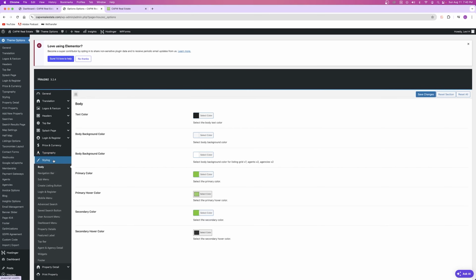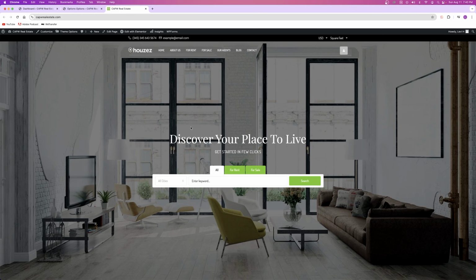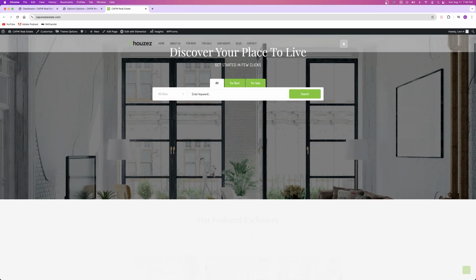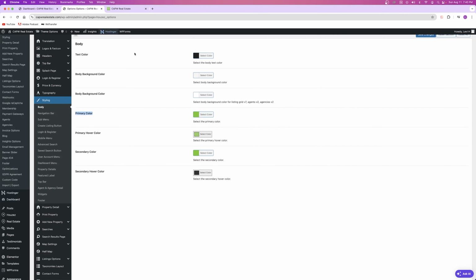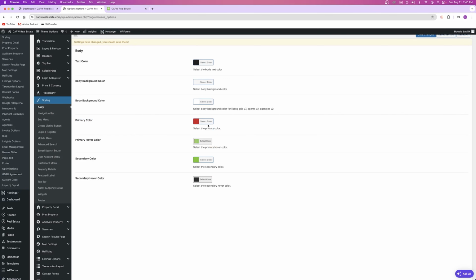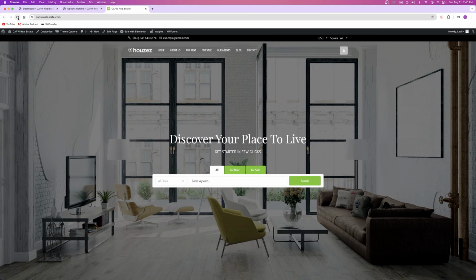Next, we've got styling, which has a ton of tabs. But really styling, all this is remember when I told you you can change the colors individually or you can change them all with one click? This is where you change the styling. So the styling, you would change the color. So the primary color is this green, and that's why it's showing up everywhere. It's this green right here, the green right here, the green over here. If you were to change this color to something different, for example, let me just copy this real fast, Control C, so I don't lose it. If I were to change it to like red, for example, and then save my changes, you'll see that the red is going to start appearing everywhere on my website.